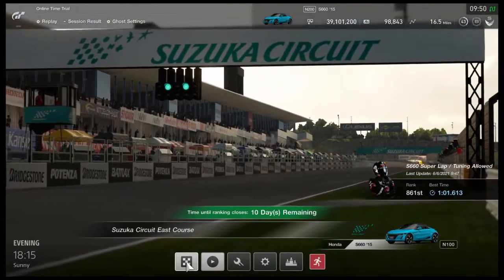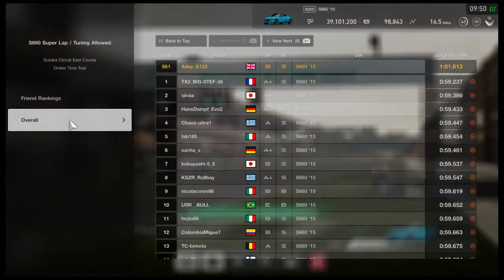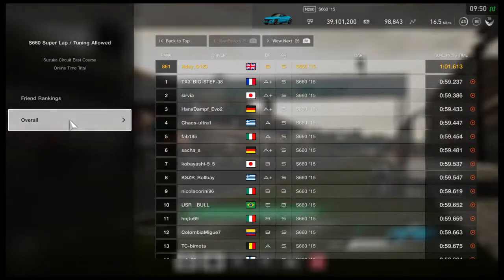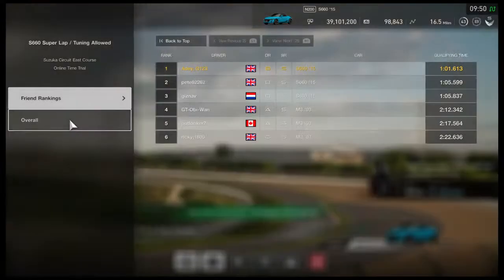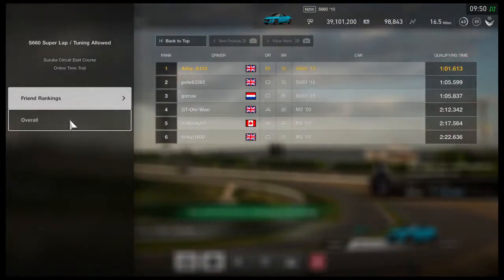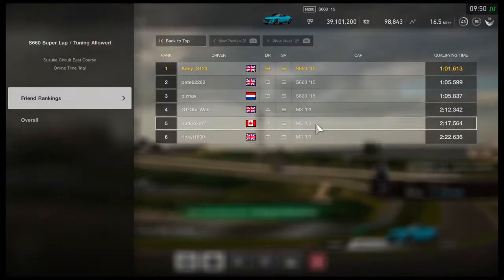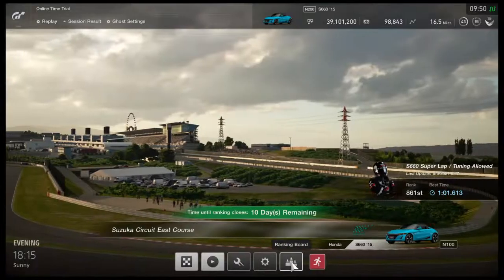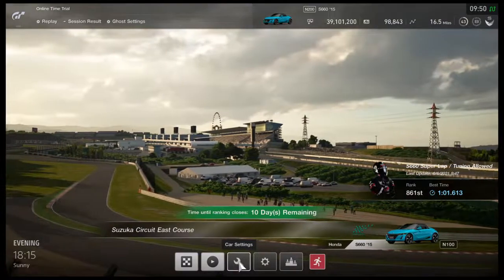Right. Okay, so where did we come? Let's have a look before we jump off. 861st. So I'm in the top 1,000. I'll take that for the crap effort it was. Oh my god. Well, it looks like people have done the same as me there. They haven't realised that you can turn the power and weight up. Look at some of the times on the friends list there. They're even worse than I did without the power and weight.